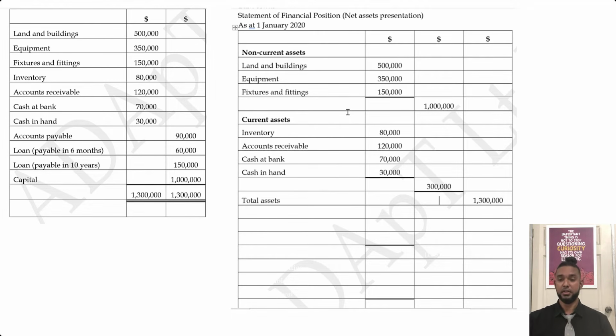So again, as you can see, nothing so far is different except that I have 3 columns. And I'm going to show you why. Remember I talked about the different levels of detail, right? So let me finish my balance sheet first, and I'm going to come back and explain that 3-column presentation.